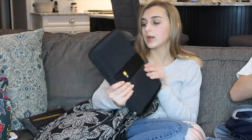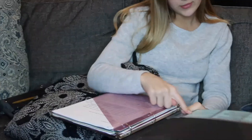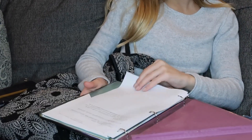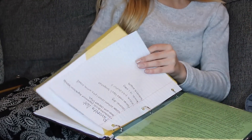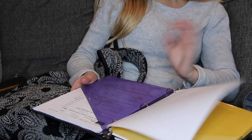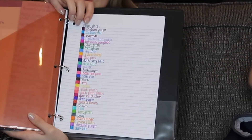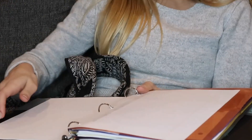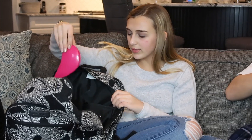I have my Chromebook with a new case because my zipper got stuck. I have my binder which is really organized because I organize it every day. I have notes for stuff I have to do, my English folder, some history papers and history folder, computers and yearbook, math stuff, and science. Right here I have a flair sheet which shows the color of all my flair pens so I can find the right one.